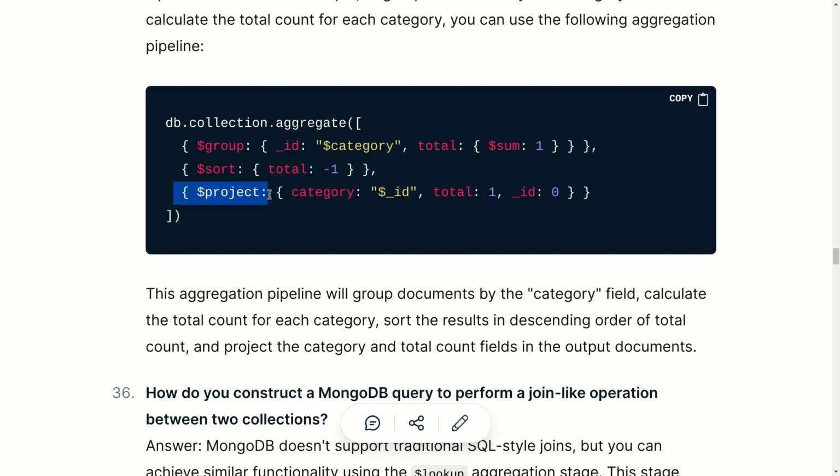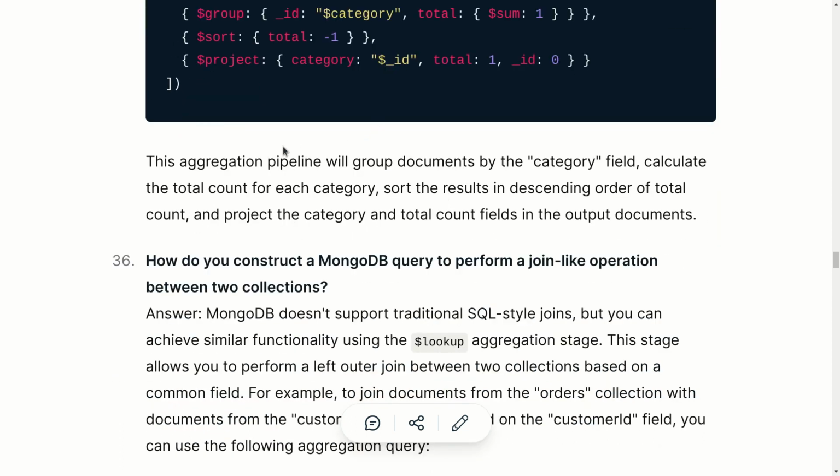And then finally we are using this project. Within this project, we are basically creating a document where we specify that total equals 1 and _id equals 0. So basically I just want to return the document that only contains this total field, and it should not contain the _id field. That's why I represented this 0, targeting _id.